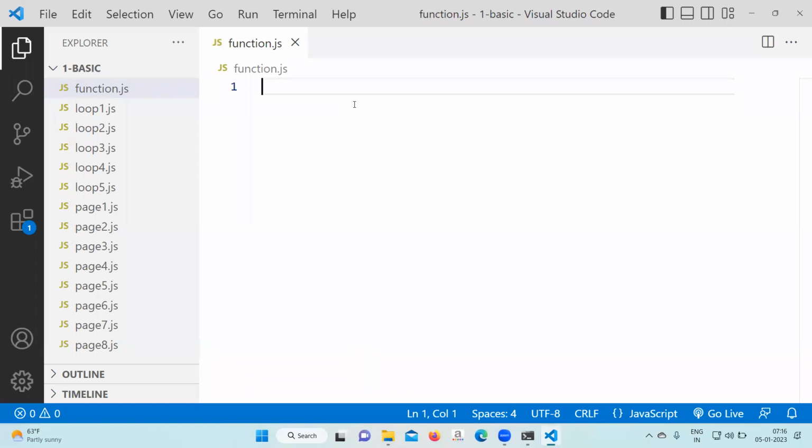Suppose there are 20 pages in your project and in all the pages you want to display the list of services. Then you cannot write the code 20 times. If you are writing the same code 20 times, that means you are making a mistake. So in that case, people write one function. They write some code in one place and call that code everywhere.